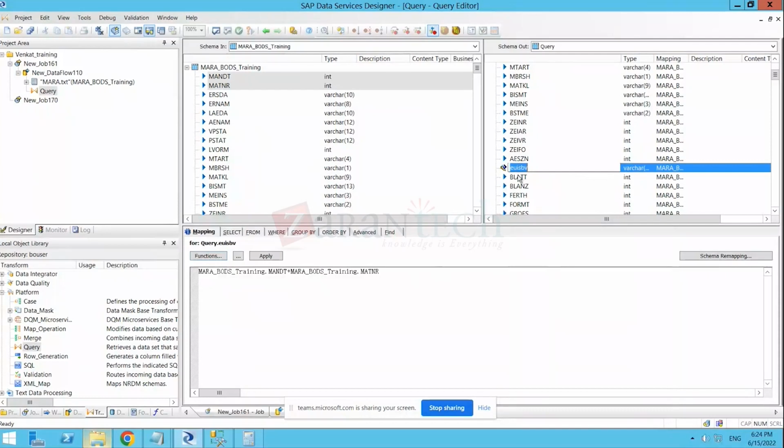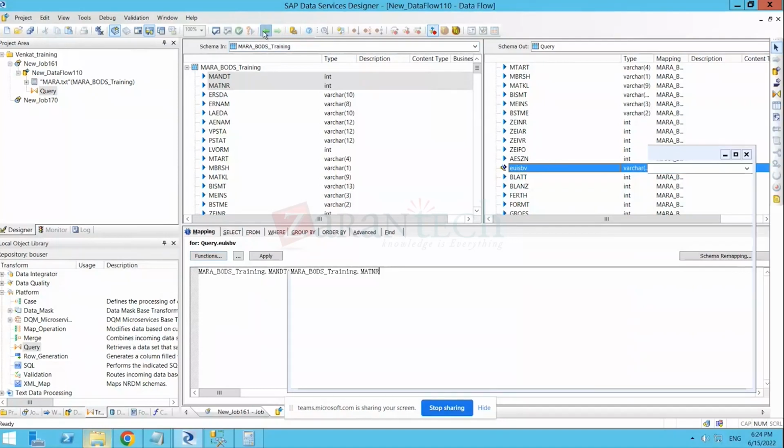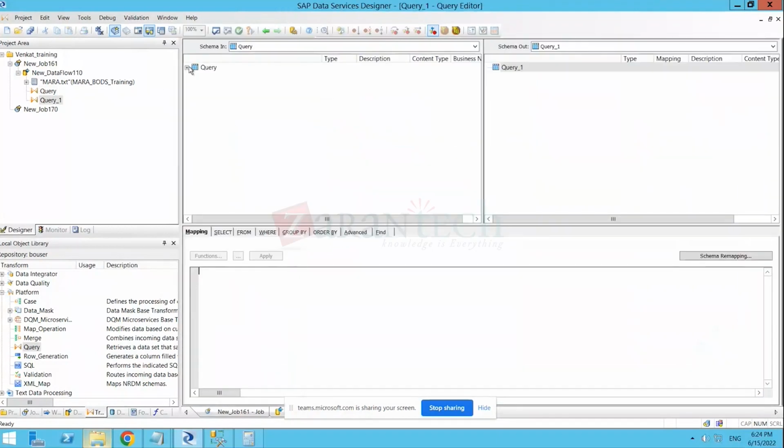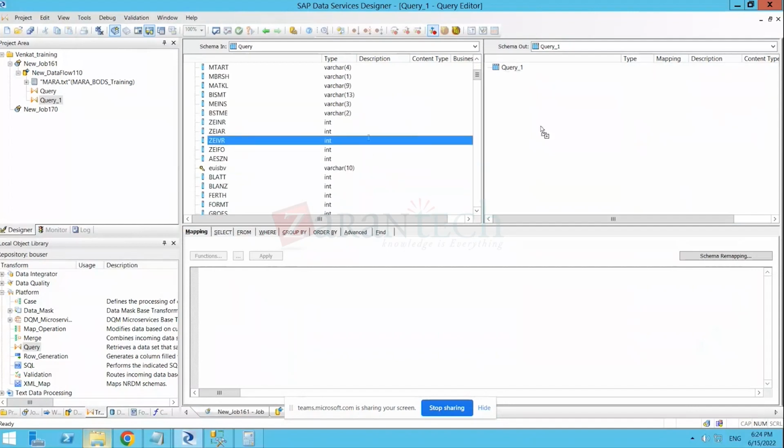So you can add one column, you can give whatever the calculations that you want to do here. And on your final output, you don't necessarily have to bring in that new column, right? If you want this new column to be mapped to output, you can. But if you don't want, again, you can take one more query. In that query, you can exclude this column, and the remaining columns you can map.